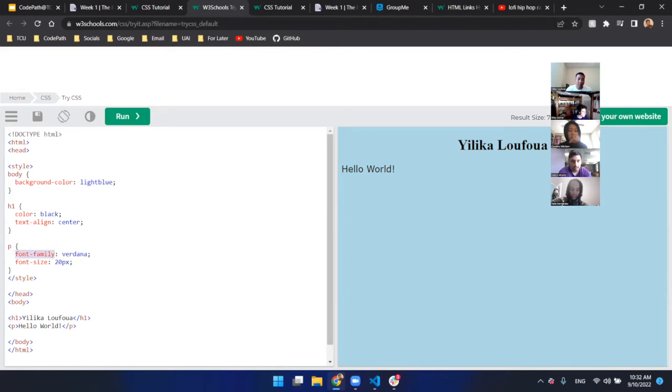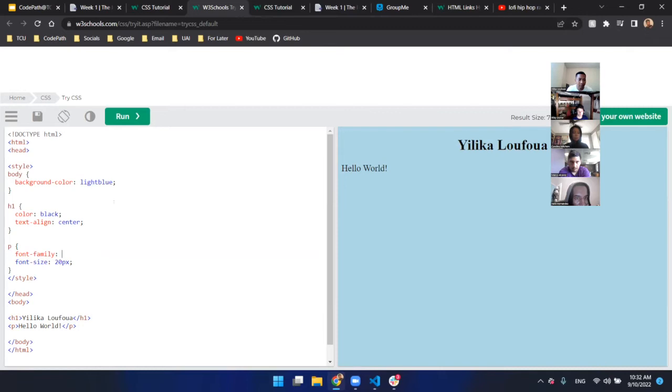For example, you have a font family for you to decide basically what font it'll be. If you get rid of this, you see you just have the, I guess, standard, what is it? Is it Times New Roman? I don't even know what the default is, but you know, just the default font. And you can use font family to give it, I don't know, whatever font you want.